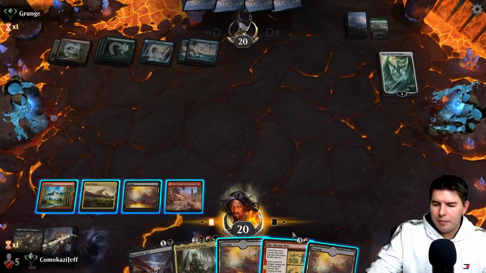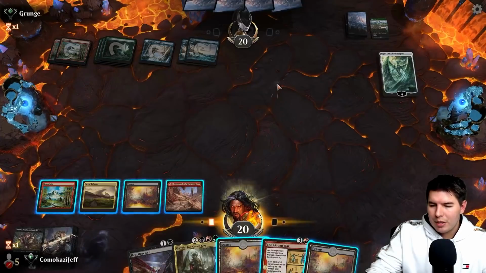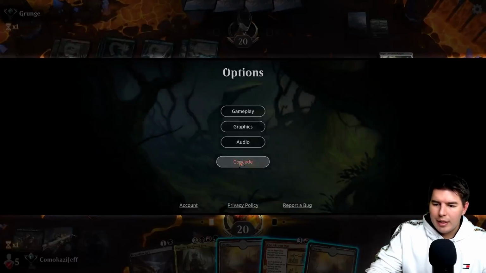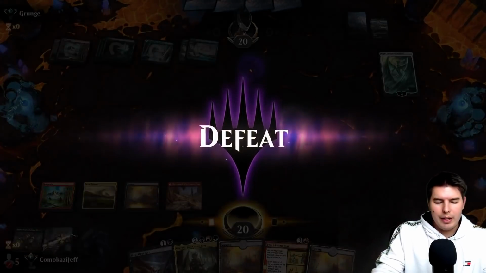Now what are we looking for? We're looking for green mana, because then Korvold could actually come out and do some stuff. But now we concede. Such is Ugin. That's how it goes, guys.